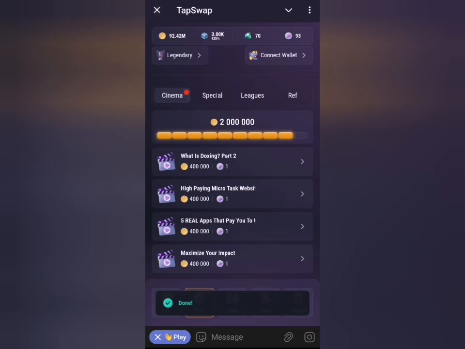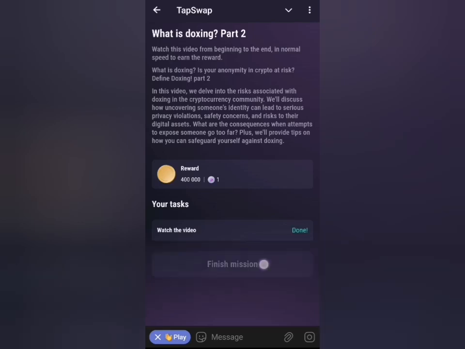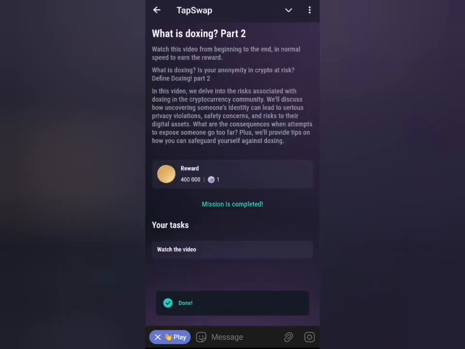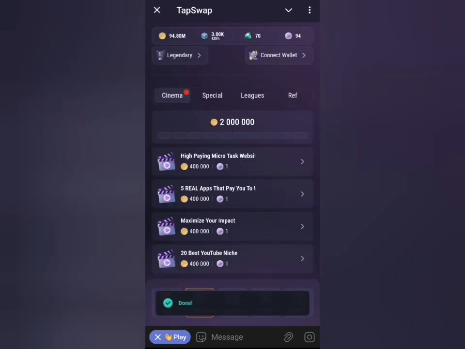All right, let's head back again. So we have what is dosing part 2. This has no code as well, so just click on check the code, finish mission, then claim your rewards as well. Okay, wait for this. Now we can claim our rewards. You see that by the time I head back, I have 2 million rewards to claim. I'll click on this also. Then we have more tasks to complete.